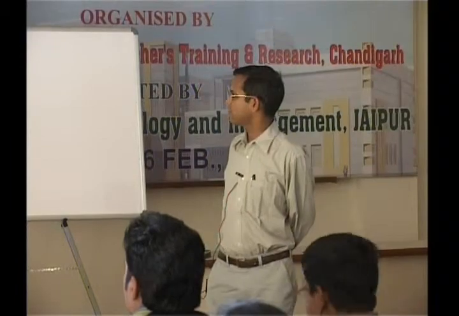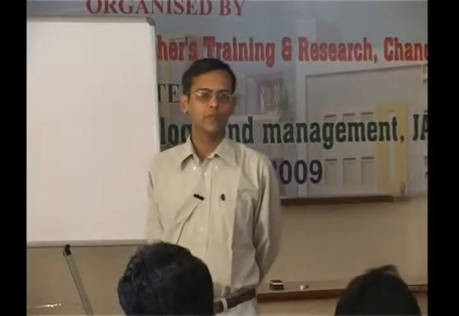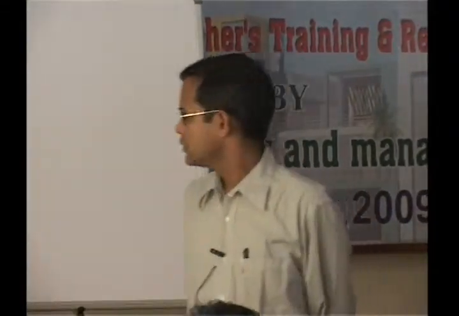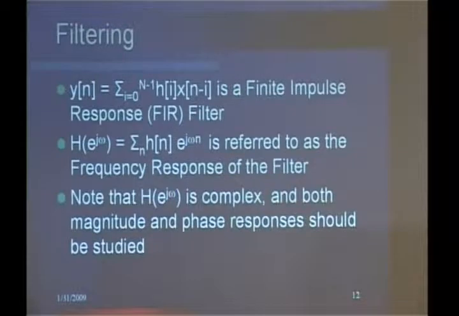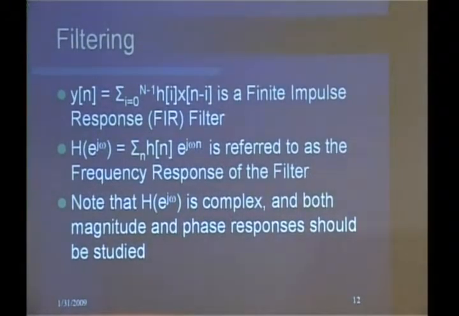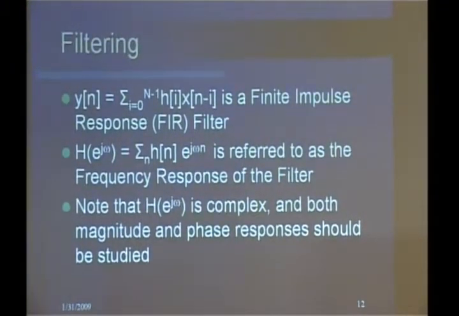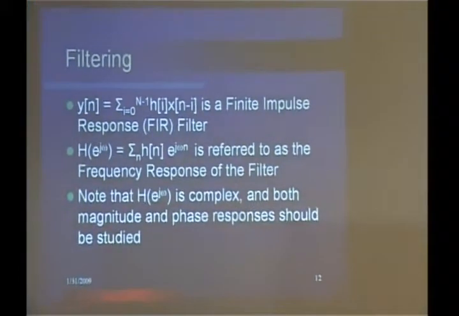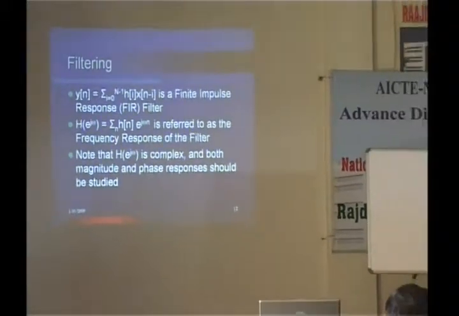The difference between convolution and filtering, as I was saying, is that here the input comes one at a time. You don't have a fixed array of length equal to N. Right? So, what are the things that we can say? Look at the basic expression. Of course, the same as that of convolution. There is no difference. The difference, of course, is in the fact that for x of n, you can only store capital N values. Is it fine? How many values of input x of n do you really need for this computation? Capital N. Right? So, at any given point of time, you can store only capital N values.